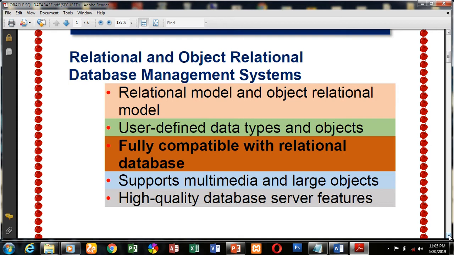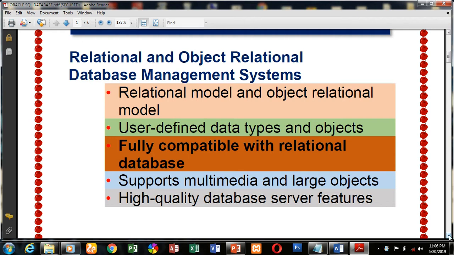One of the features is the relational model and object relational model. Relational model means relating objects, relating tables together, relating entities together. So any entity, you see it as an object.